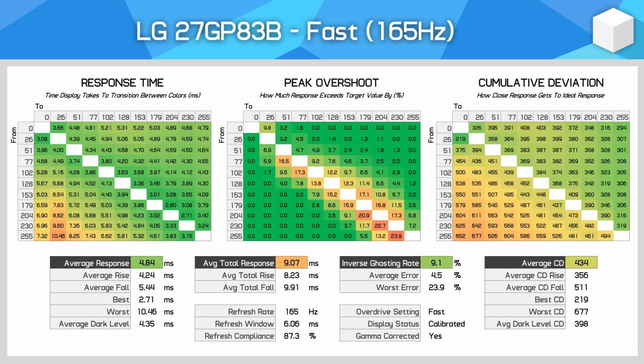While overshoot has increased to a small degree and is now present for a few transitions, it's not really visible in practice. What is visible though is the additional clarity you get from improved response times, which are now sitting at 4.84 milliseconds on average. This is a pretty good result, and that's also seen by decent cumulative deviation for an LCD panel at just a touch over 400. The balance of response times and overshoot is great here, and that's what cumulative deviation shows.